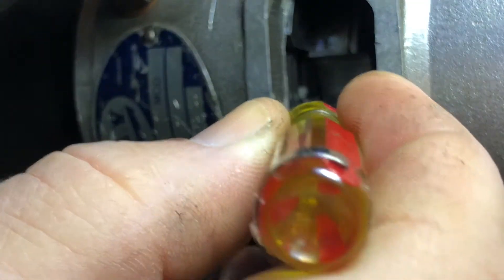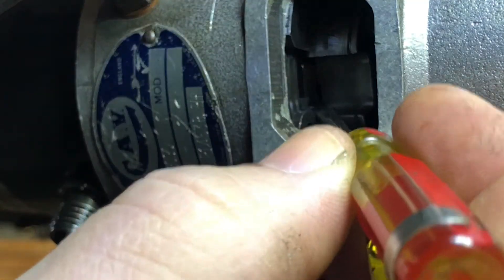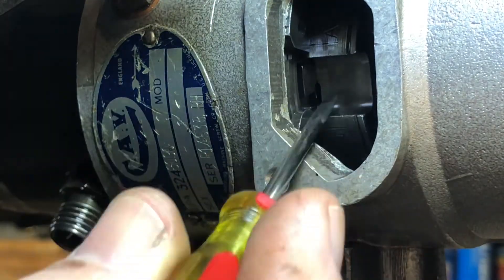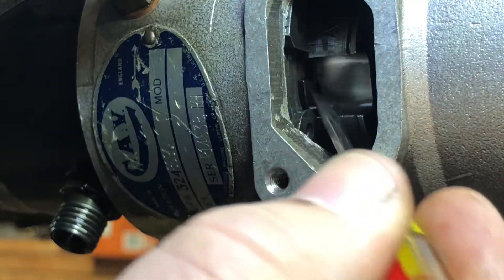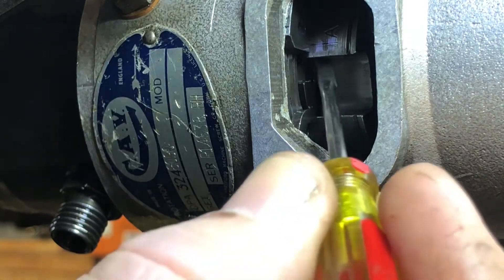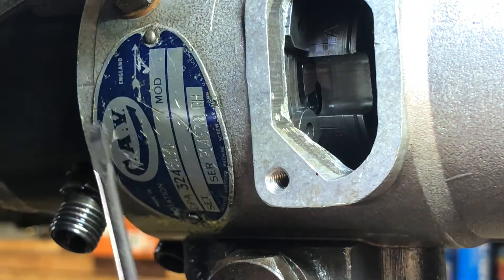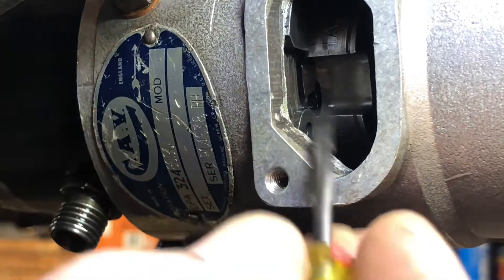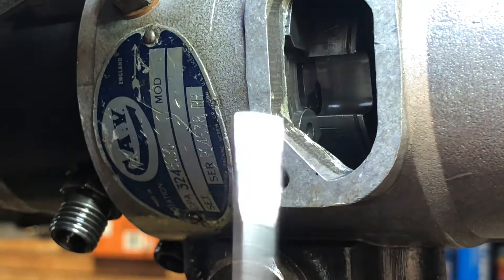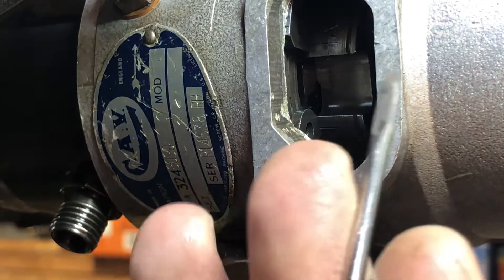I'm going to take it to what I think is max, which would be opposite of rotation. You can't push it any further than this — the cutout stops you going either way, so there's only adjustment to this side or that side. I'm moving it to the max setting. Don't quote me on this, but based on the videos, going opposite of rotation gets you to the max setting. I won't know if any of these settings work until I actually hook it up to the truck — so we'll give her a try and see what happens.